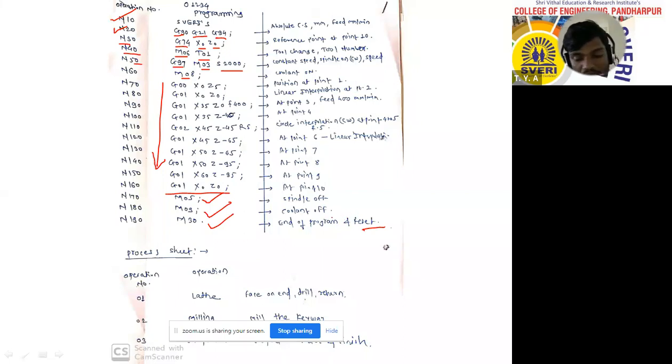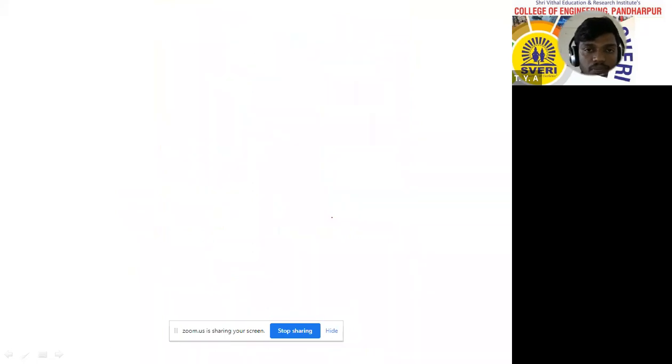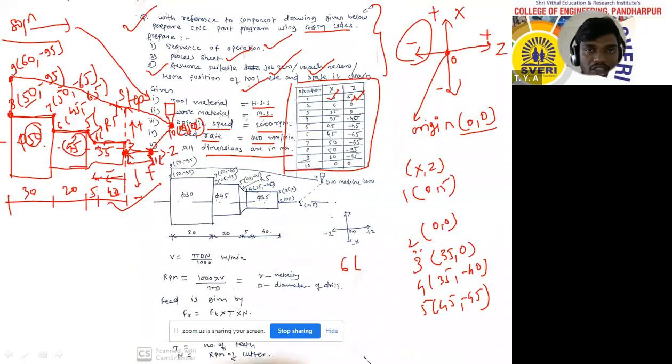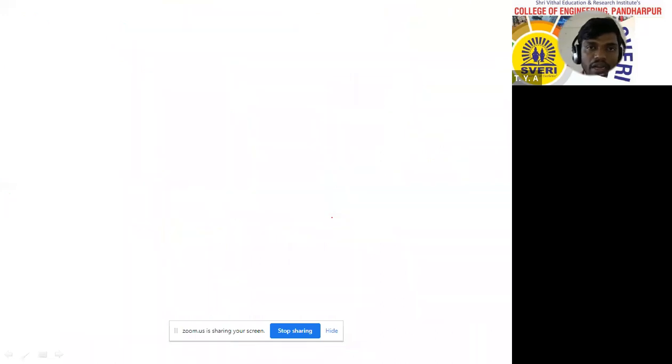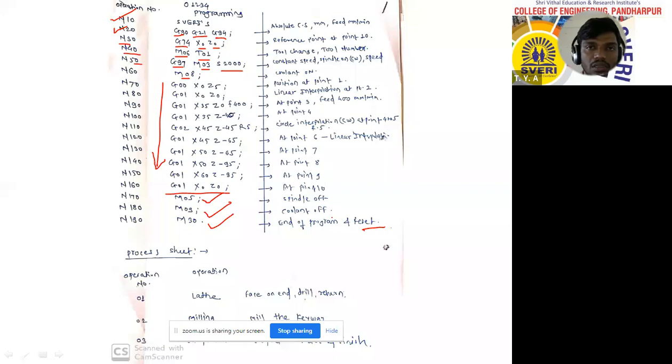म्हणजे प्रोग्रामिंग करताना फक्त दोन गोष्टी महत्त्वाच्या लक्षात ठेवायच्या. एक तर तुम्हाला ड्रॉइंग समजून घेणं खूप महत्त्वाचं आहे, आणि त्याच्यावरती टूलपाथ डिझाइन करणं, आणि टूलपाथ डिझाइन झाल्यानंतर त्याचा ऑपरेशन टेबल ड्रॉ करणं. Once you got these two techniques, how to define the tool path and how to define the operation table, then writing the program is a very easy part.